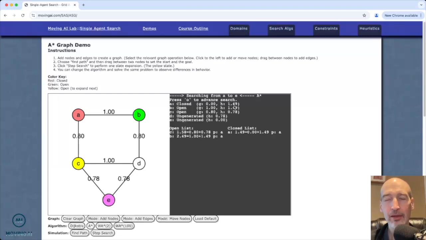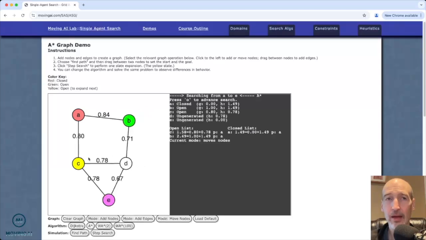Notice also in the Dijkstra's algorithm demo that it would actually be hard to come up with H costs there. And so this is actually a first question here. I should say this the other way around. Why do I have it so that in this demo you move nodes and the edge costs change, where in the other demo I could set the edge cost to have any cost that I wanted?